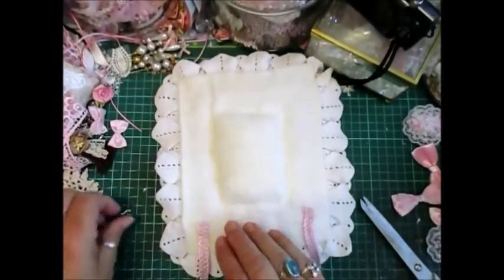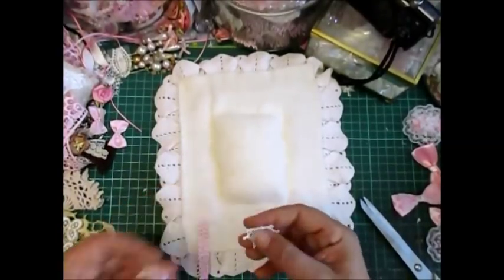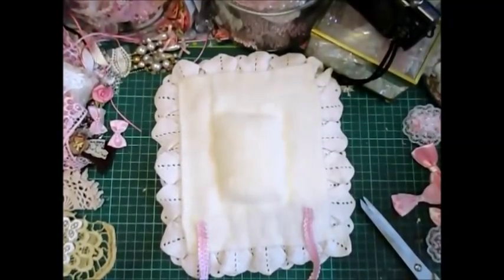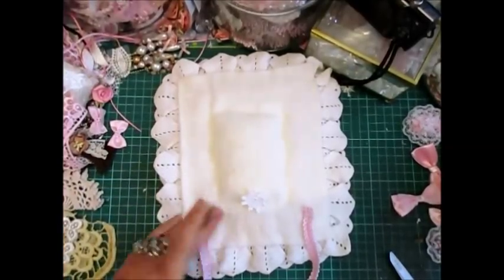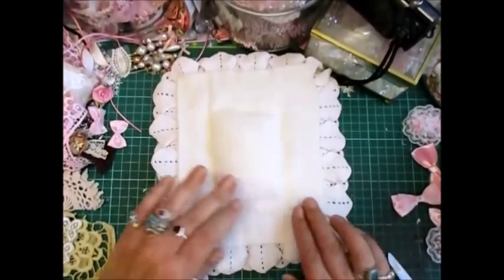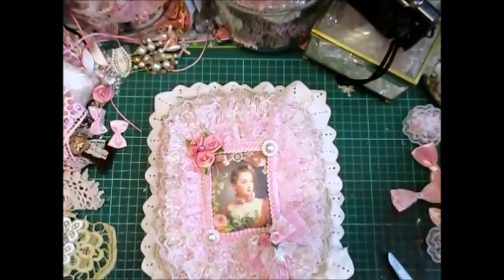Now I'm not going to seal that, because what I'm going to do is, let me just see. I have a couple of, oh, let's have a look. We must have two or three of these somewhere. Yeah. These, what I use, these tiny doilies. You know, the scraps that are the centres of things. I'm just going to find a couple that match. Like this. And they're great. Absolutely great for just covering bits up like that and protecting them. And it gives it a little bit more strength. Like that. So that's my wall hanging. And I just think that's beautiful.